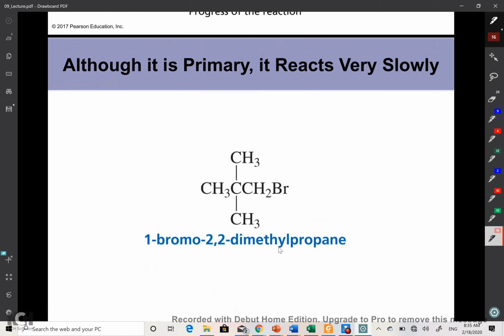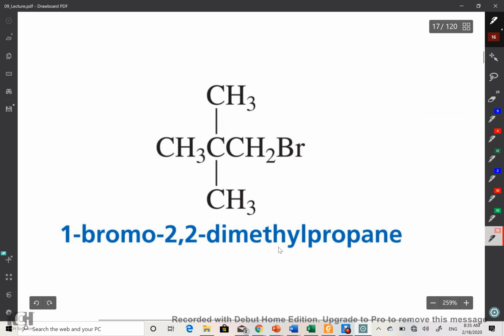So, this is another effect of steric hindrance. Here, you see the bromine is connected to this particular carbon. That particular carbon is a primary carbon. Do you see that? That is a primary alkyl halide. I want you guys to convince yourself. This is a primary alkyl halide, right? Because this carbon is connected to one other carbon, and the bromine is connected to that. So that's a primary alkyl halide.